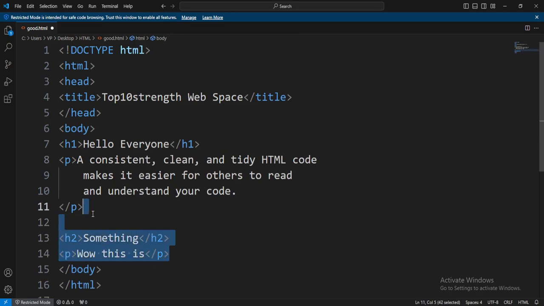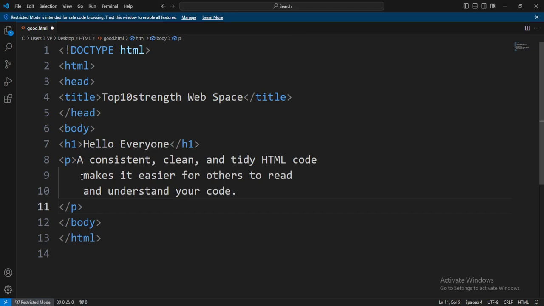And also, these codes right here, because of this indent, you may also do it like this and it will still work. Don't add the tab like this by yourself. If not, the code can give you some error in some cases. But as you can see, this is the p tag. Every space you gave it is going to be cleaned automatically. That's why it's not affecting the p tag.